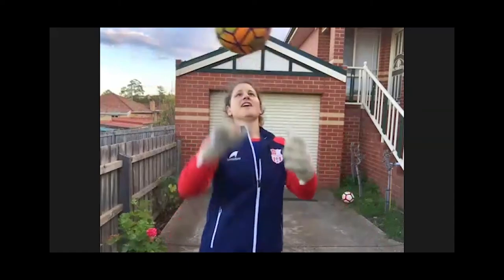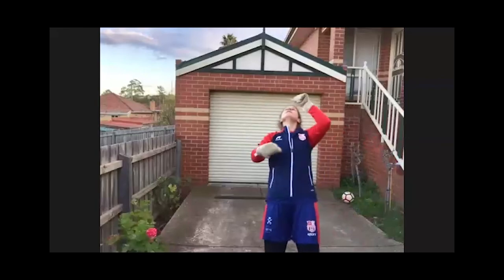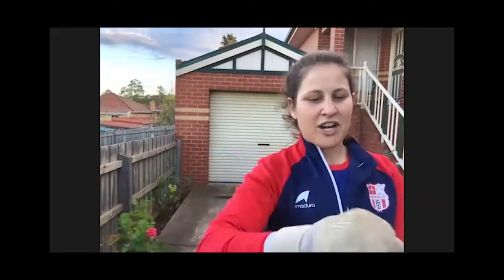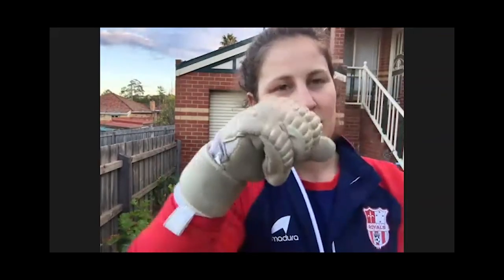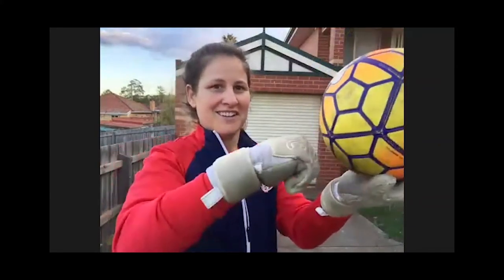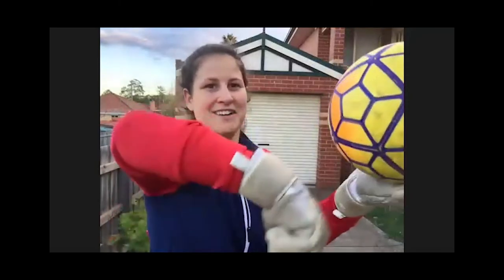As you get better, you can hit it higher up. So try to use this part here, not the back of your hand. You want to use your knuckles. I want to hit the ball here, not here. Here, or this part, not this part. There you go.